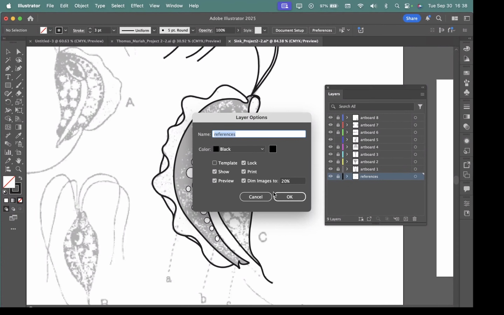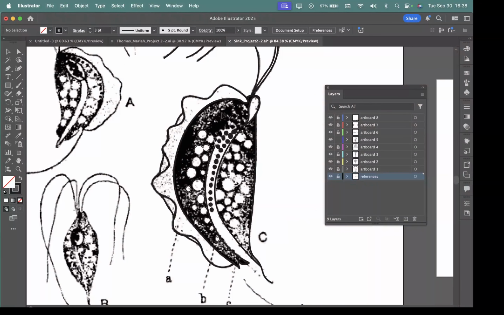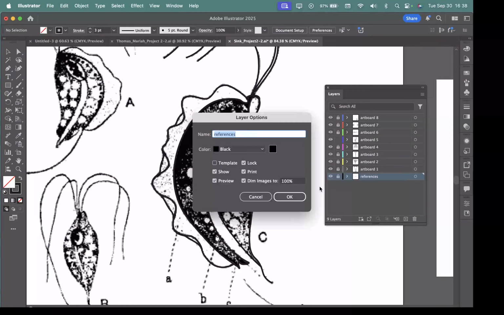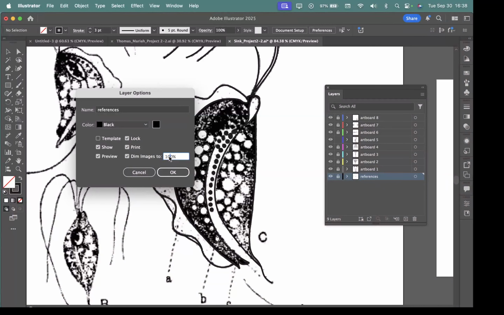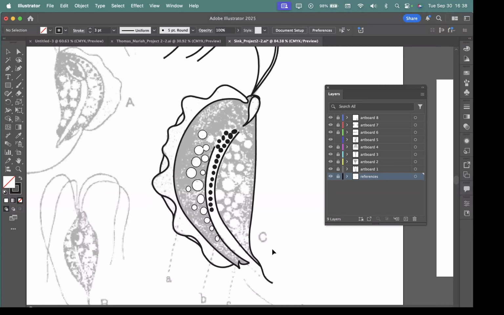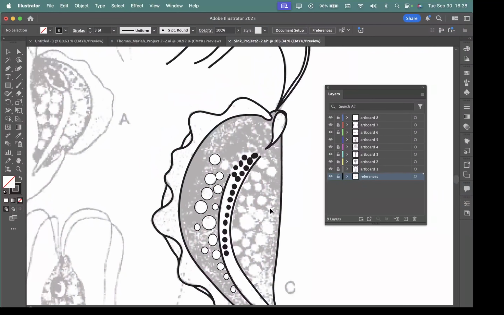This is a good idea so that we can see our artwork before doing any further editing. If I change that to 100%, it's really hard to see what you're doing. So definitely make sure that you go in here and set this to any percentage that you want. I made it 20%, which makes it really easy to see the drawing on top. All right, so let's take a look at how we could go about filling these kinds of shapes with color.